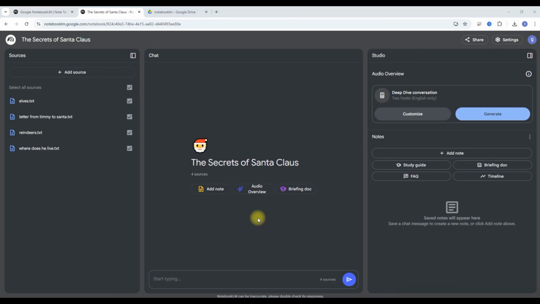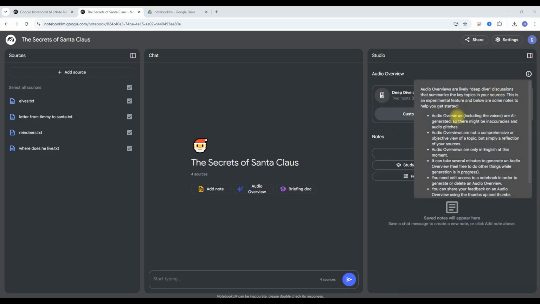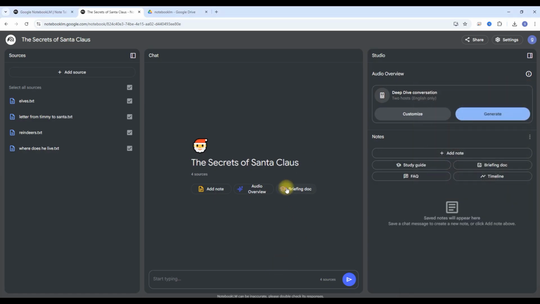So let's talk about the podcast aspect of things, called audio overview or deep dive conversation. Whether you click this or click this one, it's the same. Pay attention to the information icon. It will tell you a little bit more about what it is. Be aware that this is a live AI tool, so if millions and millions of people want an audio overview, the time it's going to take will change. The time it's going to take will also change depending on the data that you have. Now, the reason why this is totally blank is because I ran another overview.